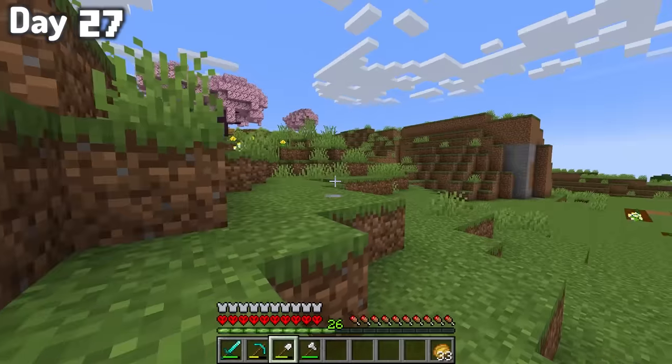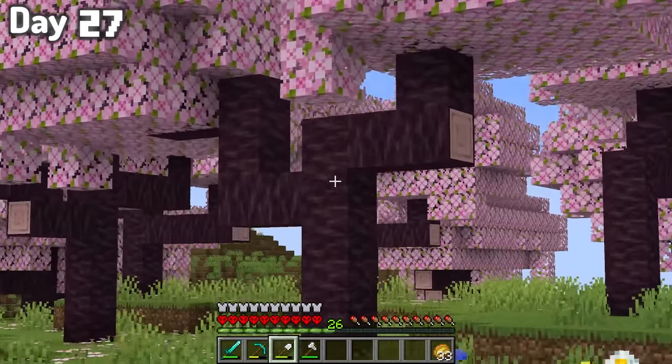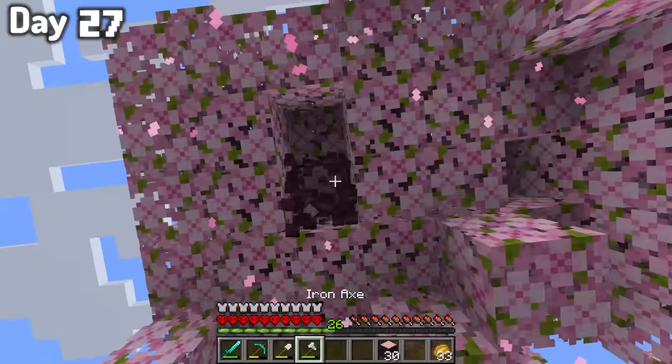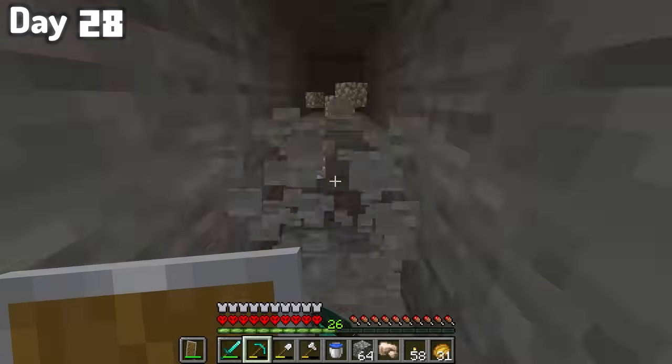So that way I can build my cows a home. And I know I'm heading straight for this cherry wood. Because this is basically the only thing I want to build with right now. So let me grab a bunch of cherry wood. And some stone that I can smelt into stone bricks.